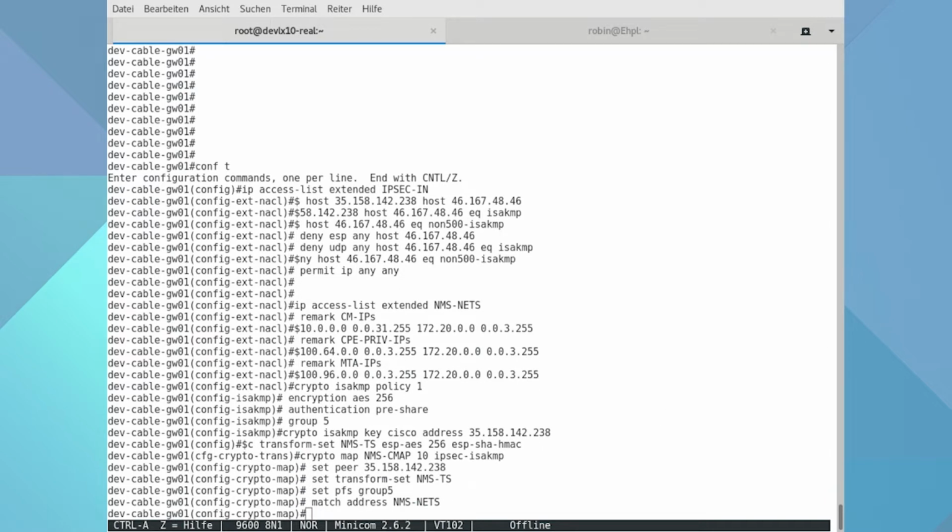And last but not least, what is important is that we need to go to our interface configuration, which in our case is gigabit 0/2, not 0/1. Right. And we need to say that the IP access list and the crypto map, which we defined above, should be used. So this is all the magic. If you need more information, just refer to the official Cisco documentation. And this was all we need to do inside the Cisco CMTS.